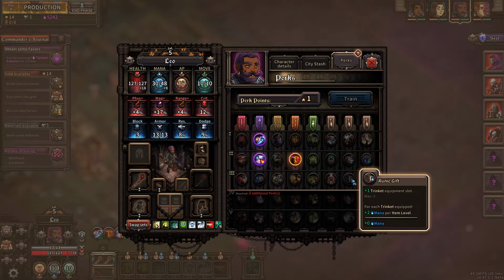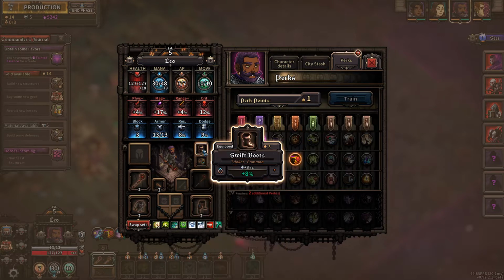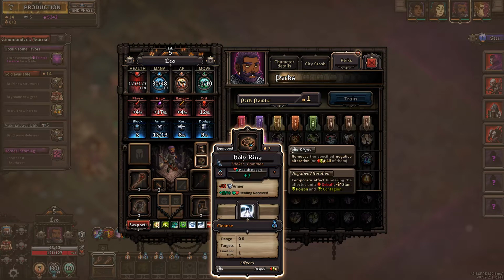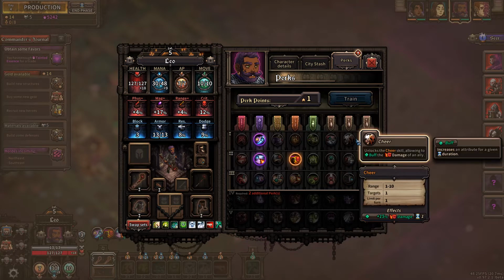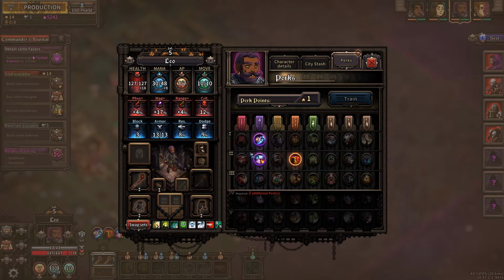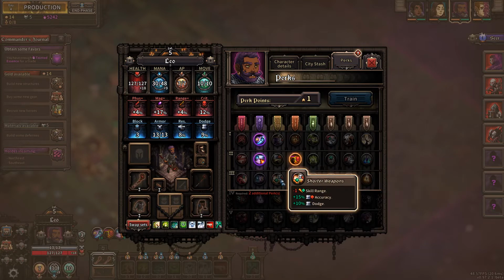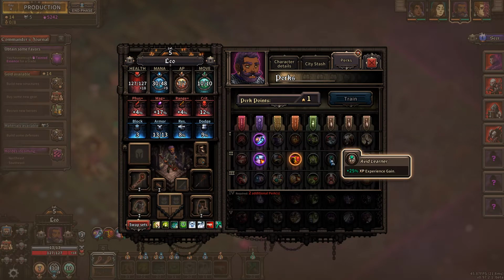Okay, he's got both trinkets. For each trinket equipped, +2 mana per item level. I'm guessing these are level 1 because they look like common crap items. Probably not worth it. Every 2 attacks from the hero dodged. No. I don't like any of these perks, to be honest. None of these seem to really synergize with him. I mean, I didn't really build up his dodge. Fine, I guess let's go with this. He's usually supporting somebody. So this will let him give somebody else who can do more damage a little boost to damage.